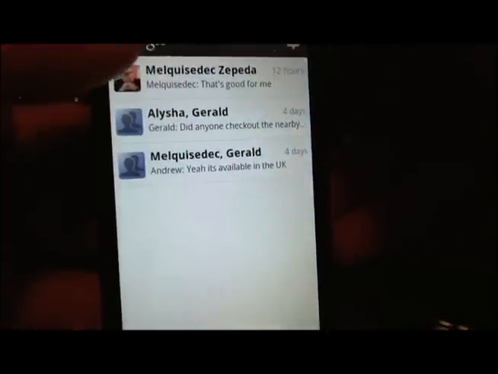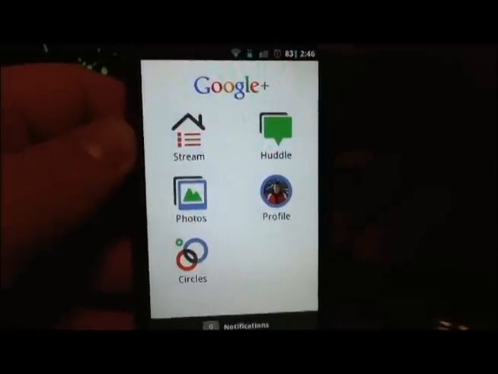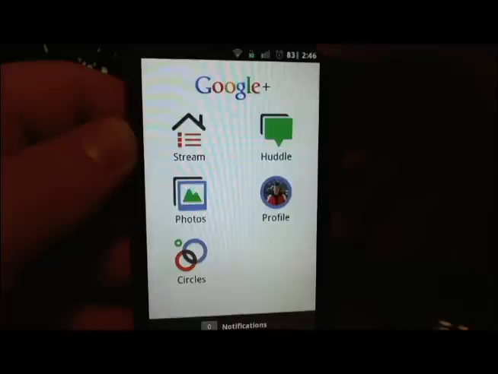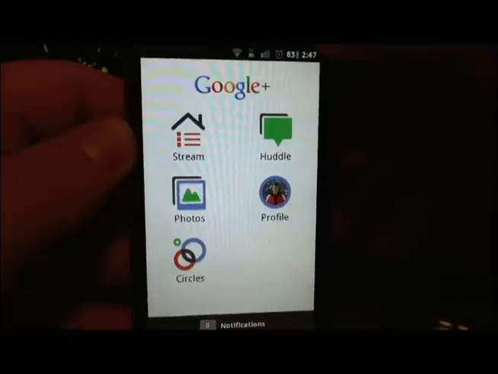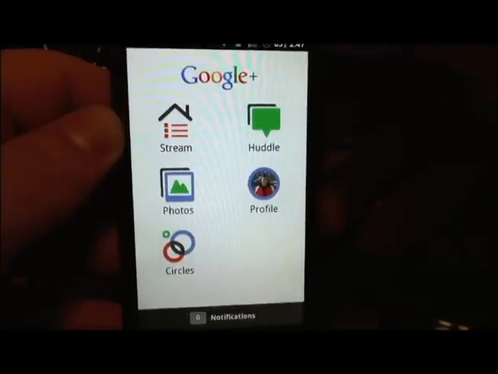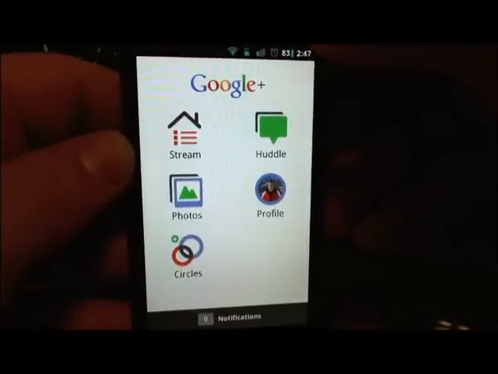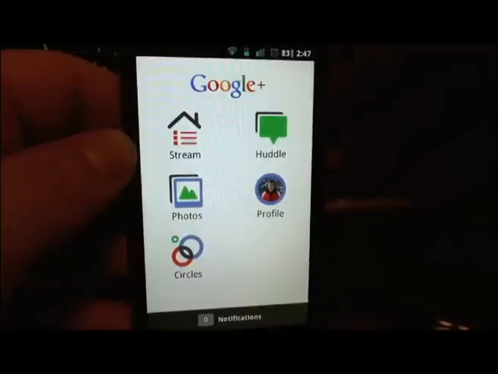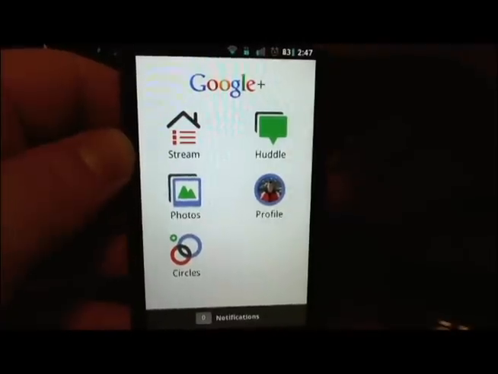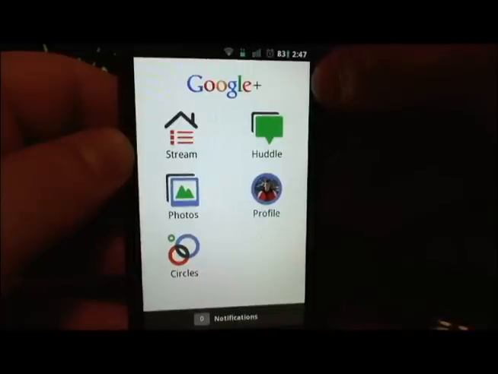So overall, I'd say that I'm very pleased not only with Google Plus as a service, but with the application as well. It's well done. It's not perfect, just like the service, but for a first version, or actually this has been updated once to allow you to use multiple Google accounts on it, but as a first-ish version, both the service and the application are really well done, and I recommend that you check it out when you get the chance.